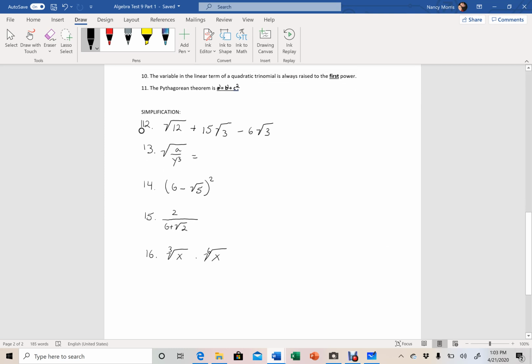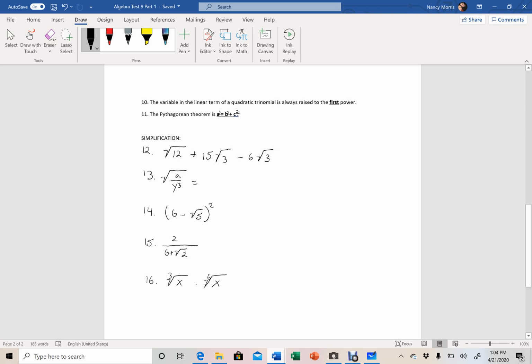Okay, then the last 5 here, 1, 2, 3, 4, 5, are just dealing with the different types of radicals that we have and the different procedures that take place when we're adding, subtracting, multiplying, and dividing. We went over similar ones to each of these. Again, I had to handwrite them out because I could not type them. But if you have any questions, something's not clear, just let me know. And I will clarify for you.